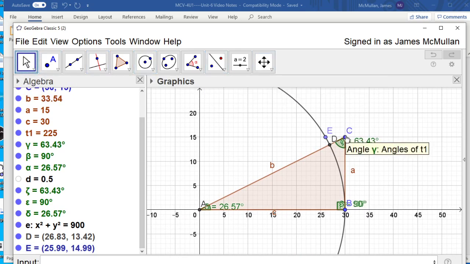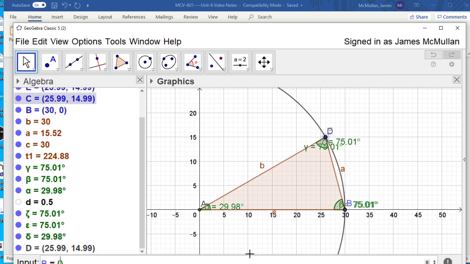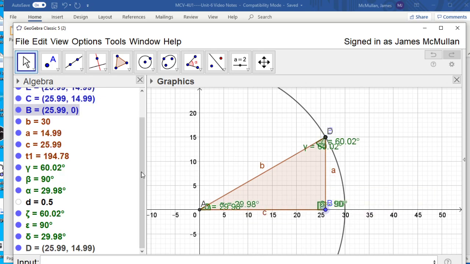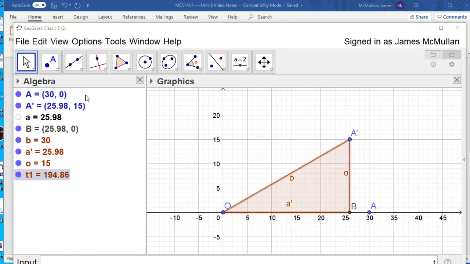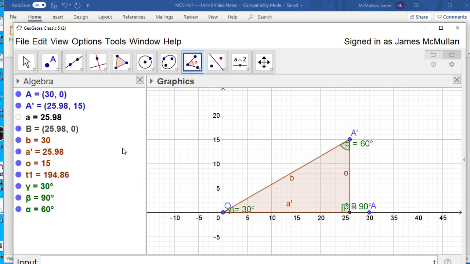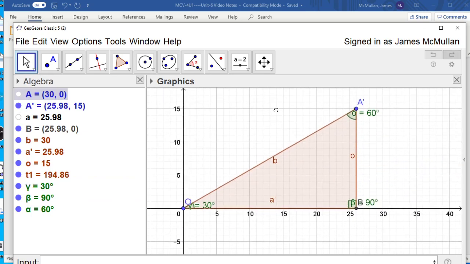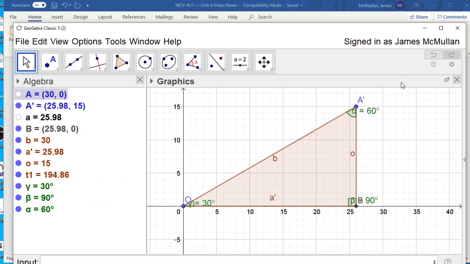I hope it works. So let's drag point C, and point B is the same x-coordinate as D, but a y-coordinate of 0. Okay, so now we have a 30-degree ramp. Sorry, I just remade it so it's actually accurate here. So finally, I have myself a triangle with a 30-degree incline. So here's the ramp.